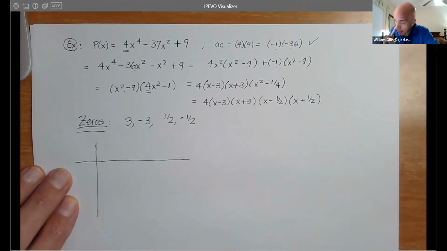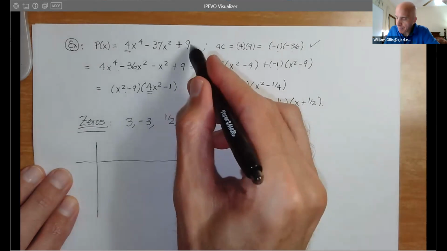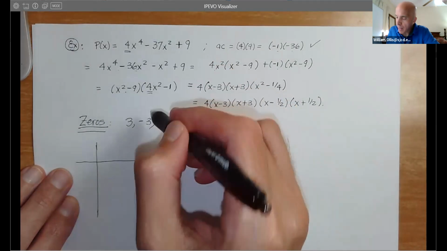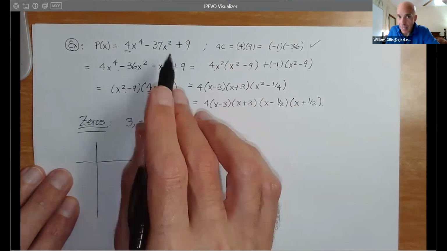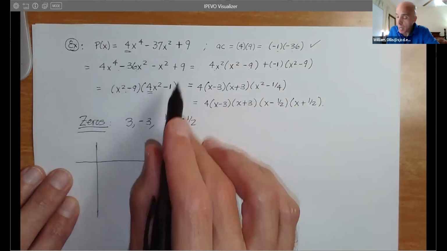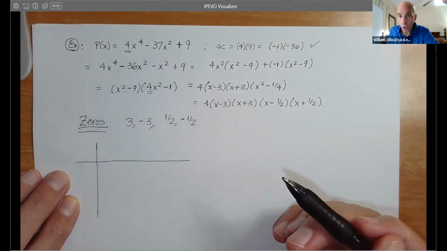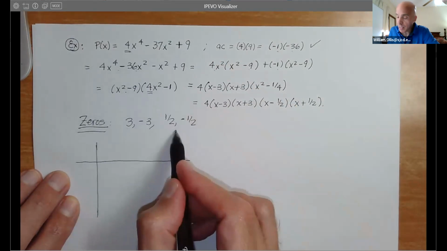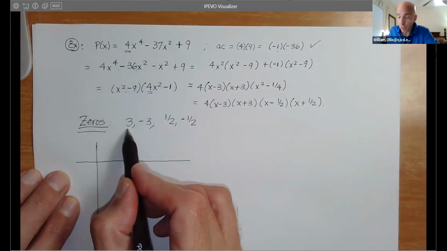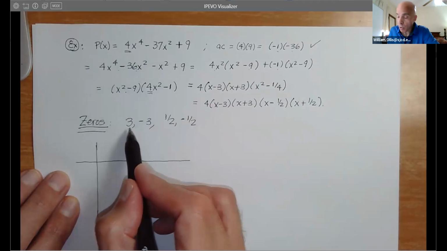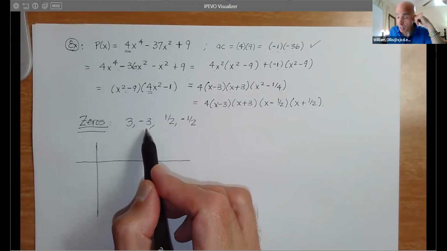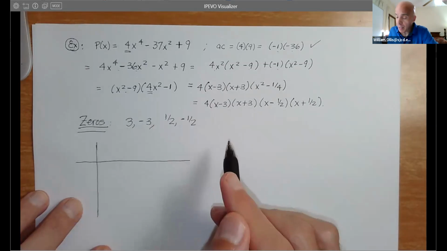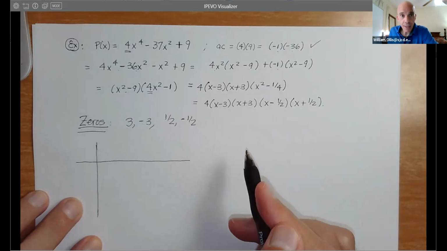We'll take some easier numbers here, but what I want to do is take some numbers that are bounds. Say I was not actually sticking so much to a list, but I was thinking I want to try maybe 4 and negative 4. Now here's what I'm looking at. 4 is an upper bound for 3, which is the largest positive zero. And negative 4 is a lower bound for negative 3, which is the smallest negative zero. So you're thinking those should exhibit the bounds theorem.